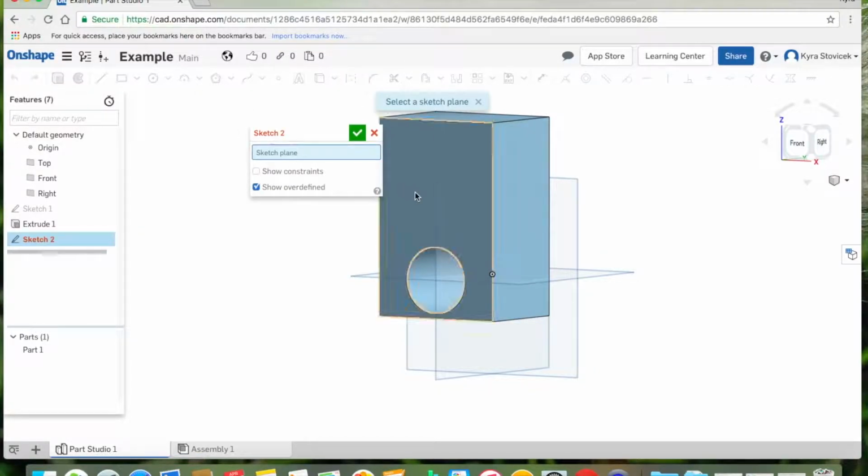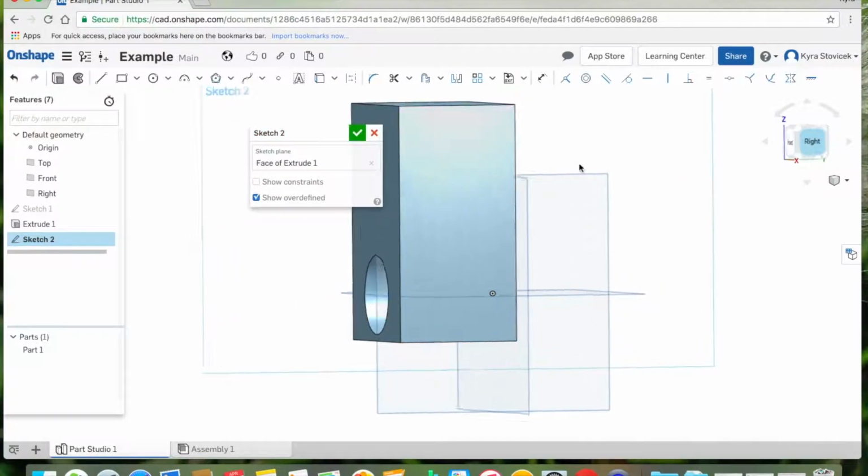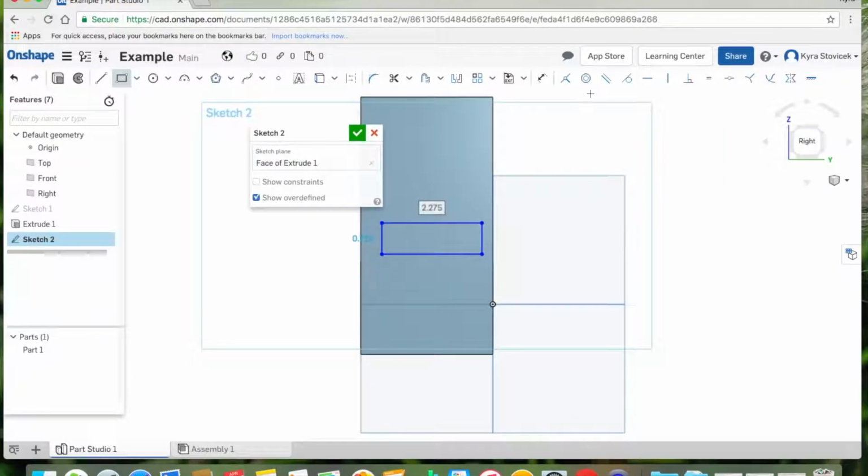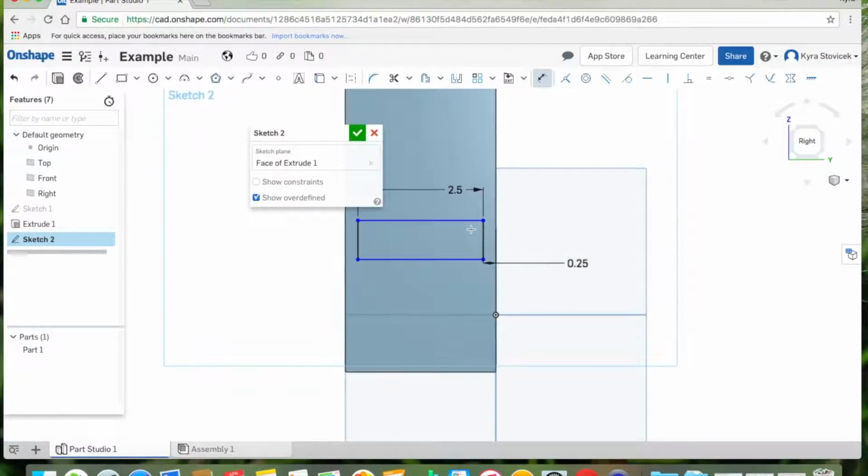You are also able to add sketches to objects that you've already created, as I just did on the right side of this object that I have created. And again, I'm going to use the dimension tool to change how long everything is and where it's positioned in this rectangle. So right there, I just changed the dimension from one side of the big rectangle to my little sketch so that things are centered.